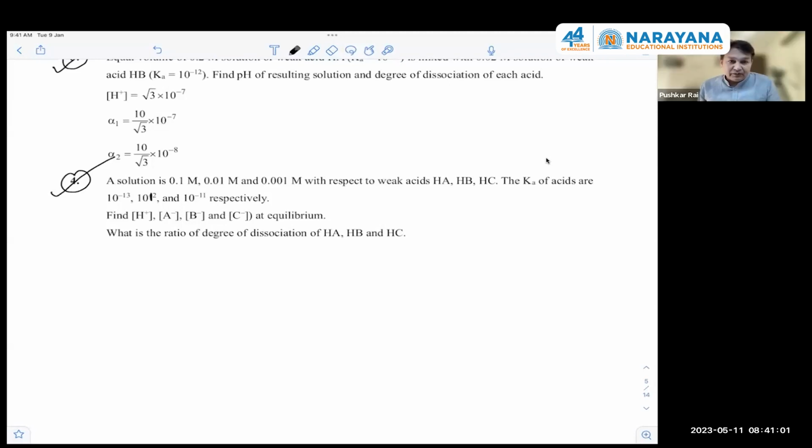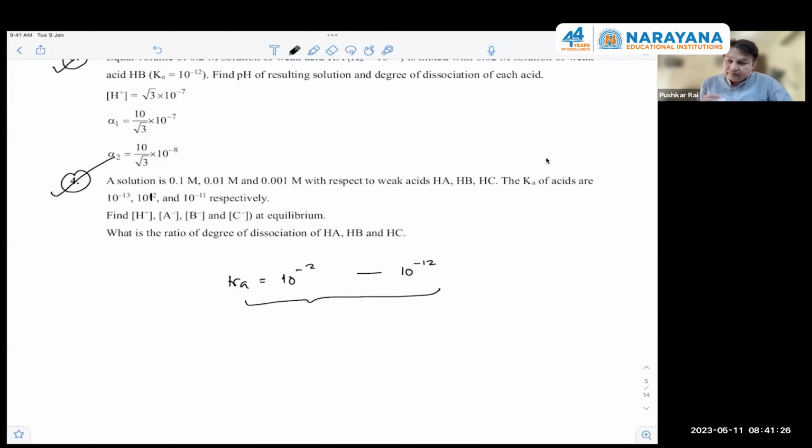Okay. So I'm going to solve this. Even in this case, we can add those 4 equilibrium equations and directly get H plus square. Yeah, you're absolutely right. But this question is so special because, in ionic equilibrium, if you ask me what a weak acid is, I will say a weak acid is that acid whose K ranges from 10 to the power minus 2 to 10 to the power minus 12.